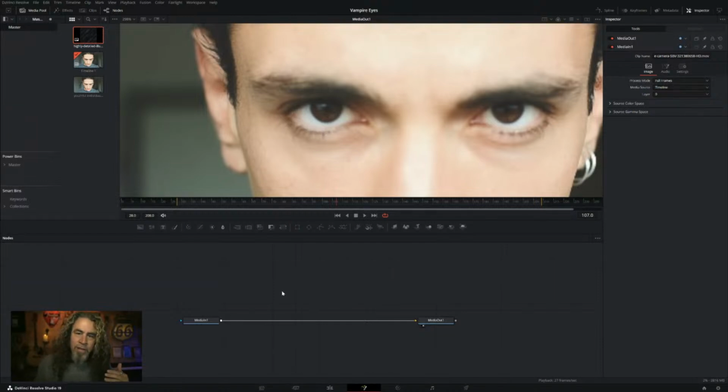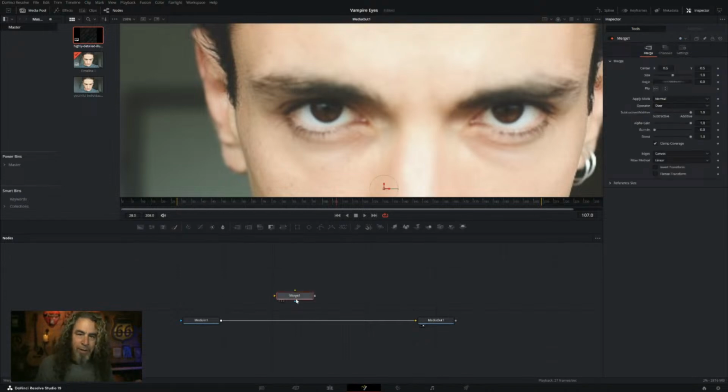So the first thing I'm going to do here is add a merge node. I've talked about these before. The merge node is basically a node that allows you to connect other things in your signal path, like between the clip and the output. And if you clicked on it, it would just show up in the middle of nowhere. See how it just showed up right here? It's just sitting there, not connected to anything. That's because I didn't have anything else selected to begin with.